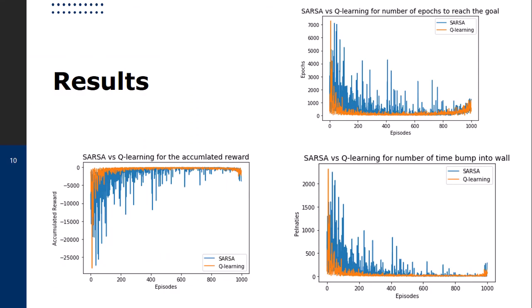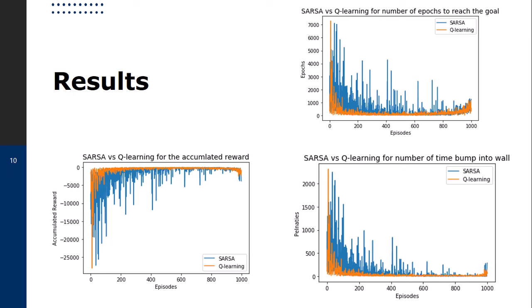The final thing is the result. We let the agent run for 1000 episodes and see how it goes. In each episode, the agent has to reach the goal. We have 3 ways to measure it. The first is the epochs. Note that after each episode the agent gets smarter because the Q-table gets updated. For each episode, we measure how many epochs, meaning how many steps it takes for the agent to reach the goal.